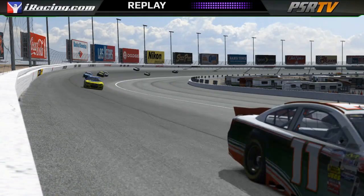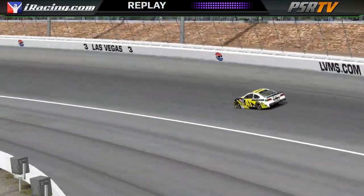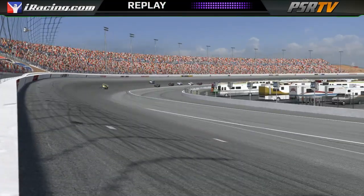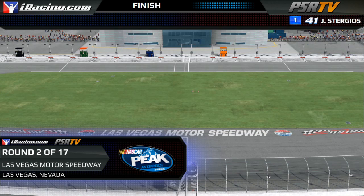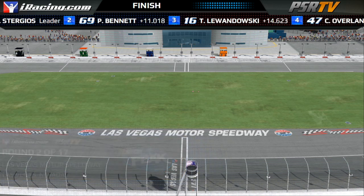Jake, still a long season ahead of you in Front Row Motorsports. As you look to the rest of the season, what does it bring to you? And after this win, how much more confidence does this give you going into the rest of the season? Oh, it gives us a lot of confidence. Front Row Motorsports is a NASCAR team. We're Last Row Motorsports here on iRacing. We used to fill up the last rows in the races, but we've really improved here.